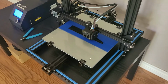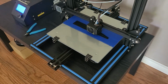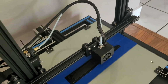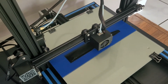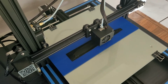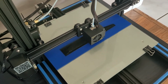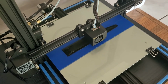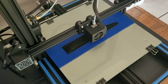As you can see, I got a good raft going on, and it's gotten the base. Looks like it's about to start the infill, and it's building support material for things where it's going to need support material. I think we're going to be good with this one. Ended up having to put tape back on there, but I just put enough on to get stuck to it real well. That's what we got.